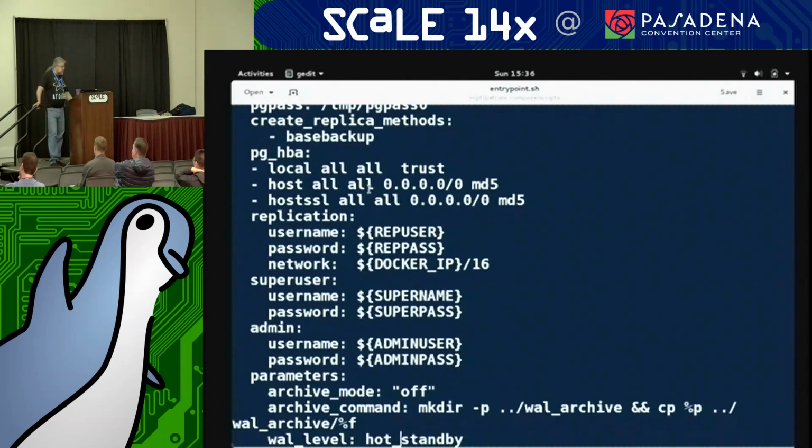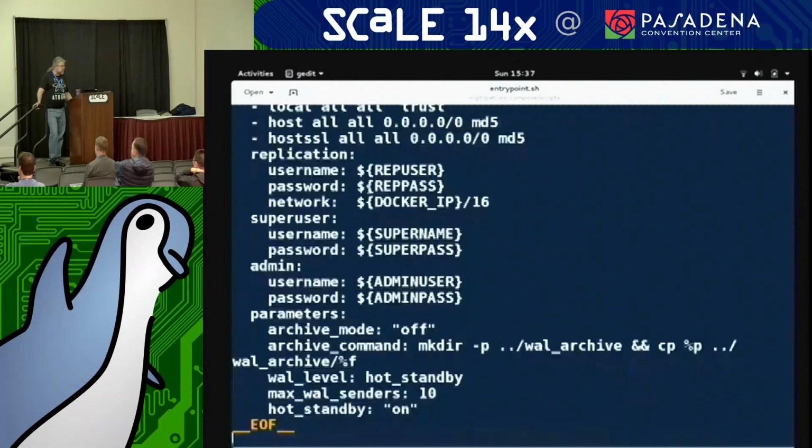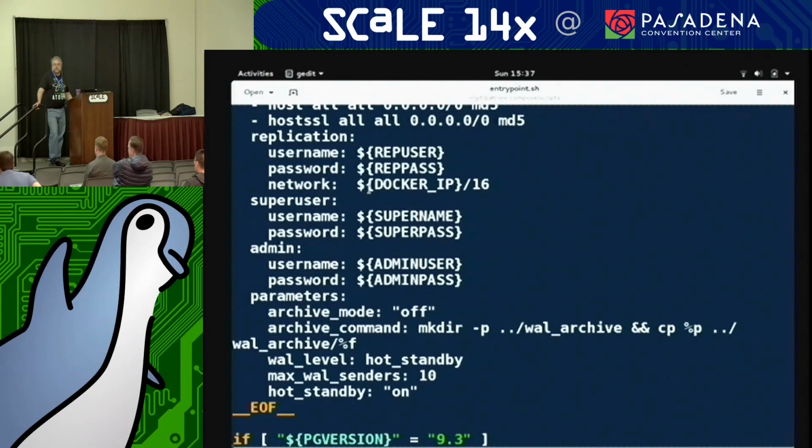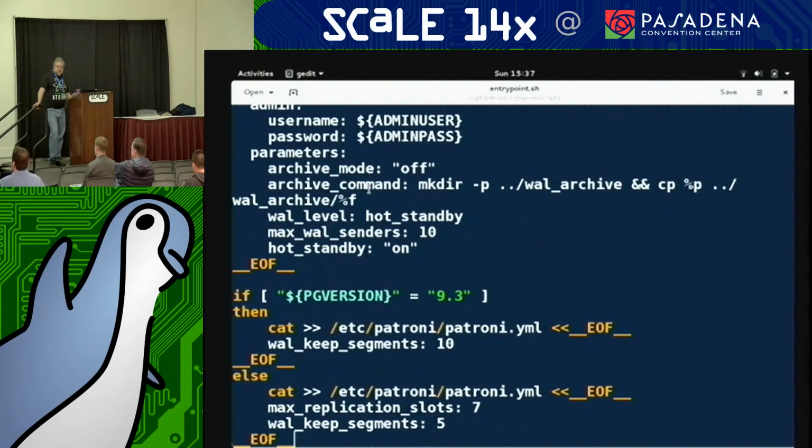The other thing that you actually have to set up is your host-based access, your Postgres access control file. Again, this needs to be written by Patroni if Patroni is initializing the database cluster. We set a whole bunch of passwords because, again, we're initializing the cluster and those passwords need to be set. And then if you need to pass any parameters to Postgres, like, for example, if you're doing archiving, parameters for replication, et cetera, those are going to need to be passed via Patroni because Patroni is not actually writing the postgresql.conf. It passes these things on the command line via Postgres command line options.